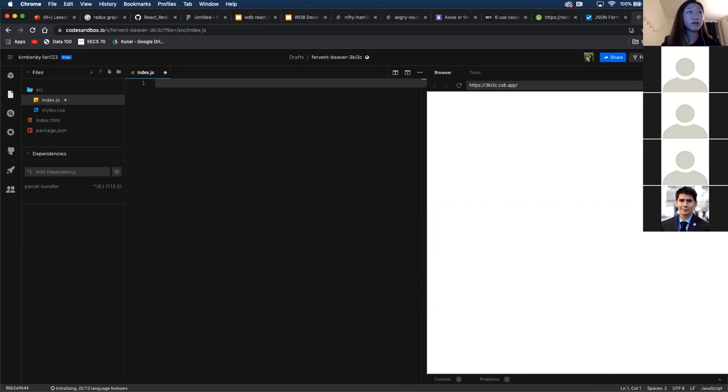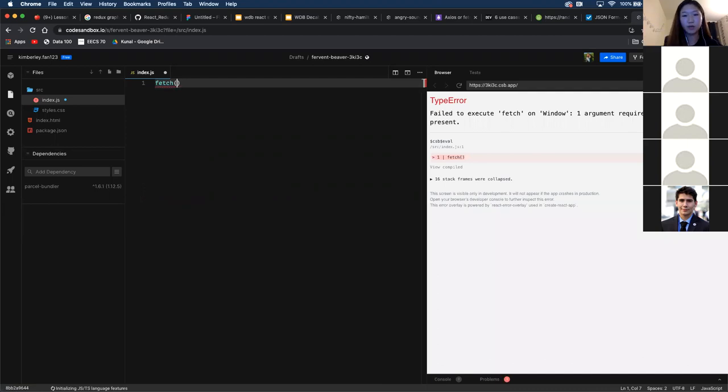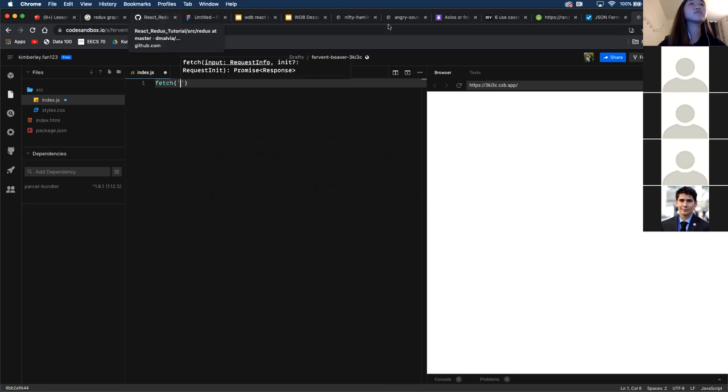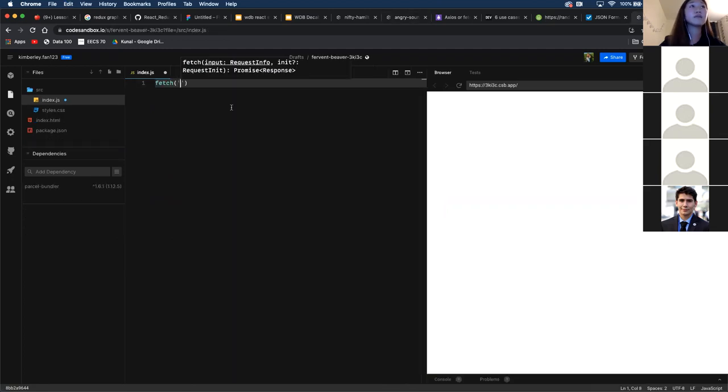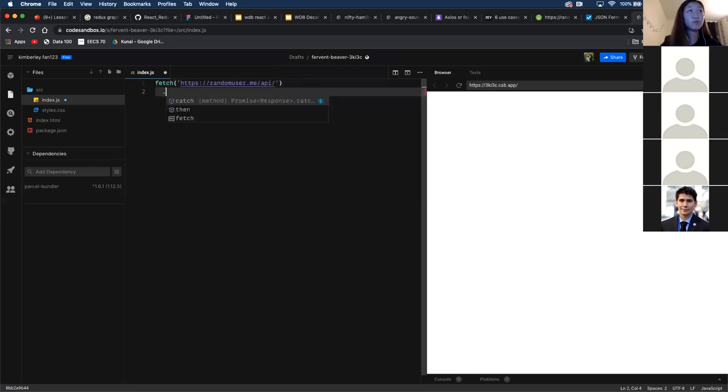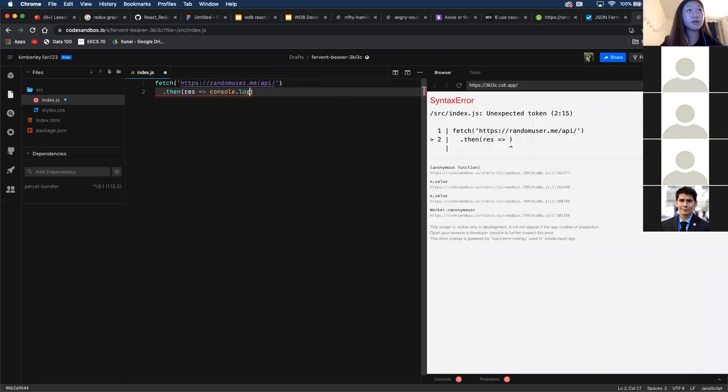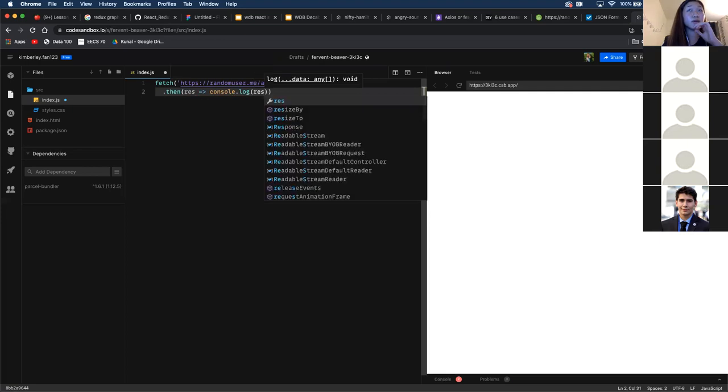But let's see. I think fetch and Axios both return the same kind of object, so I'm just going to show you fetch. It's fine. Let's pull that here. Okay, and then let's just do, hopefully this works. If not, I can also try to stay after to make this work because I'm kind of doing this on the fly. Console.log the response.